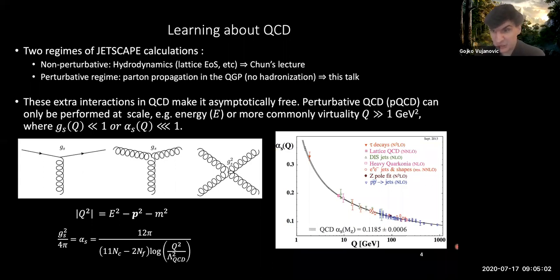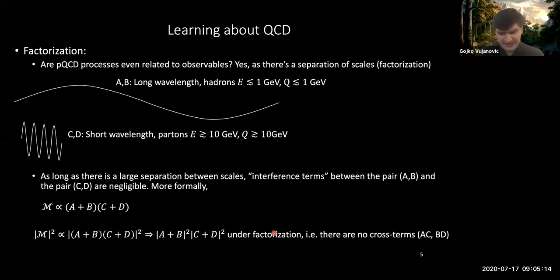So this basically means that QCD is an asymptotically free theory, because the higher you go, the smaller the coupling is. At leading order, the expression of the running of the coupling is given by the equation down below here. So the fact that we have essentially a coupling that is small at high virtualities or high energies, whereas it becomes larger at lower energies, allows us to essentially separate different kinds of wavelengths or energy scales. So if you're dealing with long wavelength or low energy scales, then the theory, of course, becomes non-perturbative. But if you deal with these short wavelength energy scales, then the theory is perturbative.